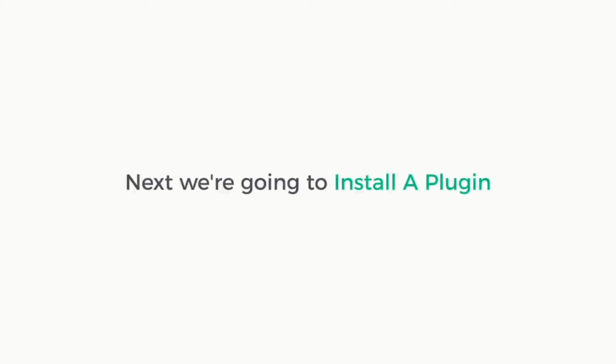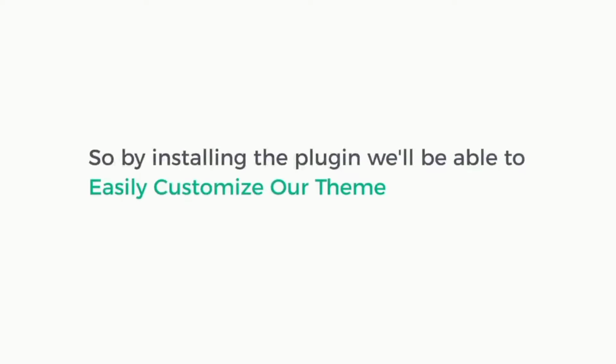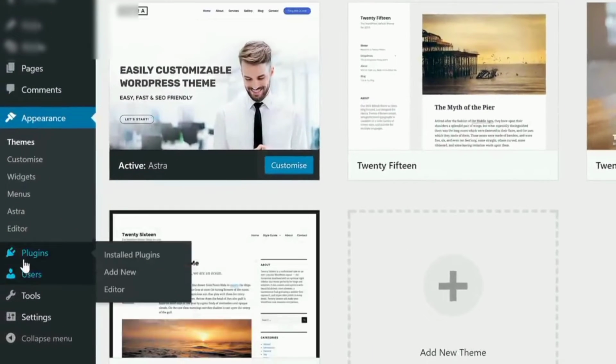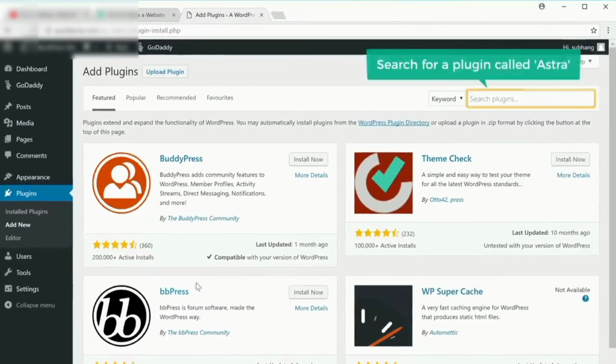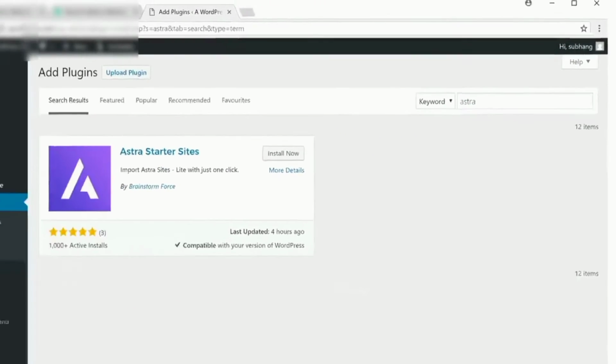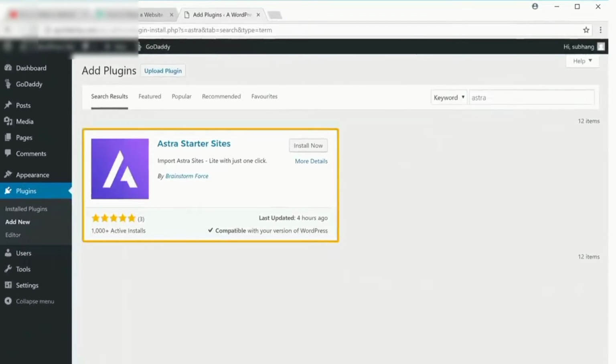Next, we're going to install a plugin which comes with this theme. So by installing the plugin, we'll be able to easily customize our theme. To install that plugin, let's go to Plugins and then click Add New. Now search for a plugin called Astra, and then install this plugin.